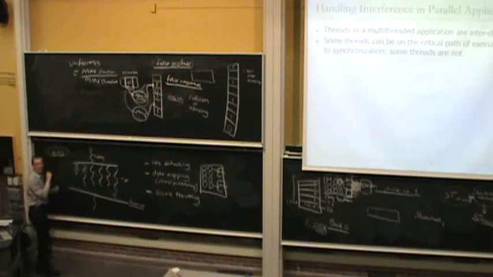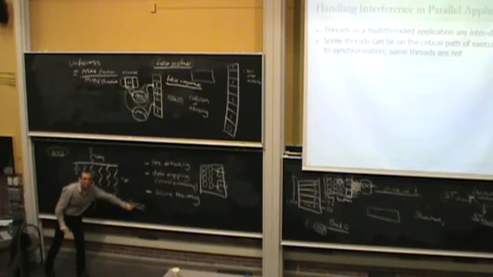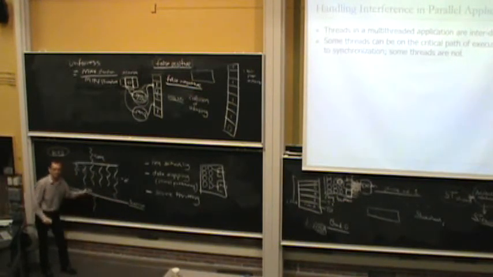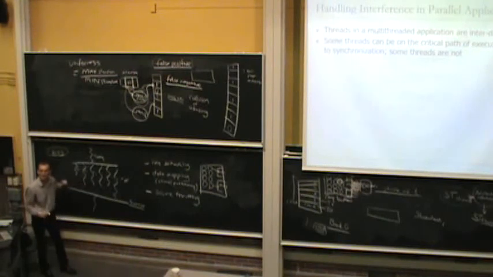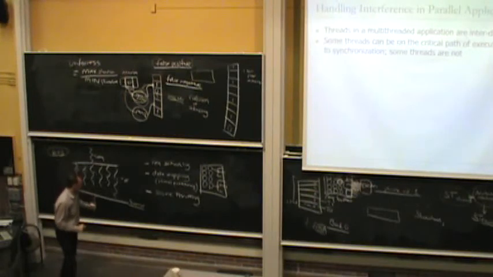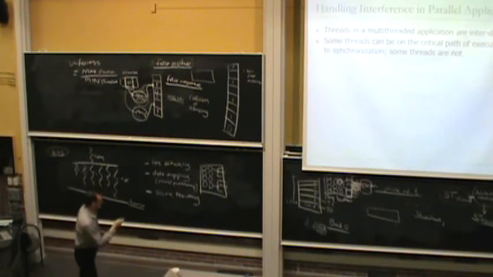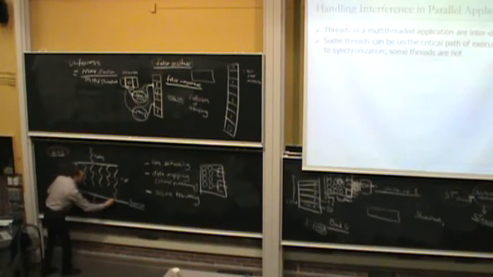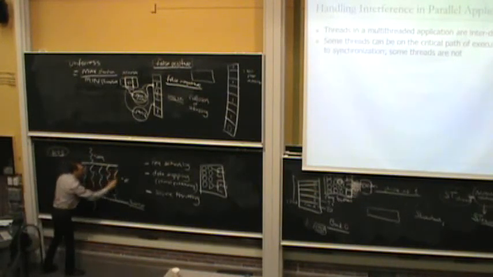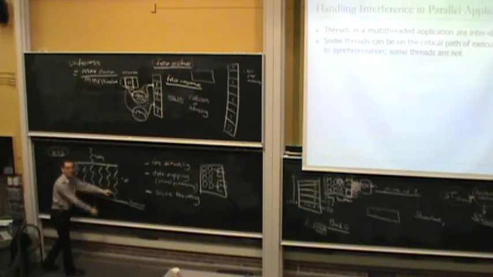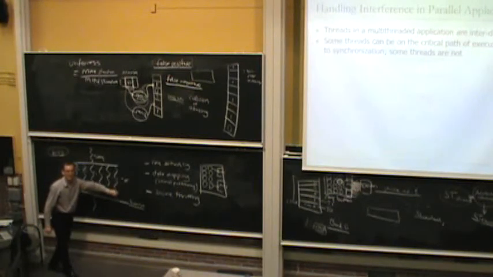Locks are another synchronization mechanism. Locks are used to protect shared data. Barriers are used to determine when you can continue execution after parallelism. They both synchronize the threads. And because of this, some threads can be on the critical path. So if you look at this barrier, you cannot make progress in the program until the slowest thread arrives at the barrier, right? So maybe if you can determine what thread is slowest, you can prioritize that in the memory scheduler, right?